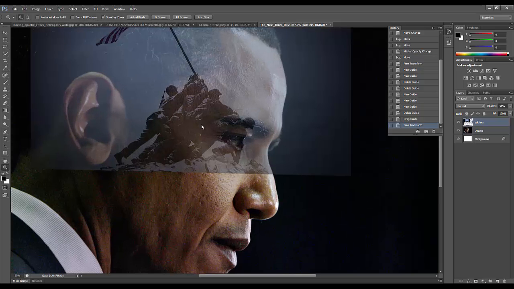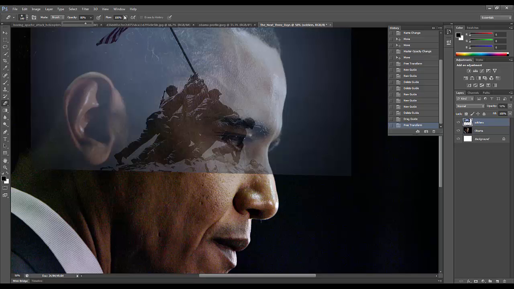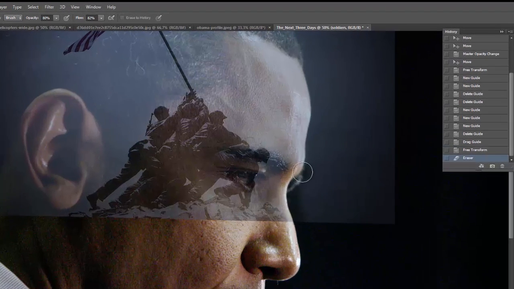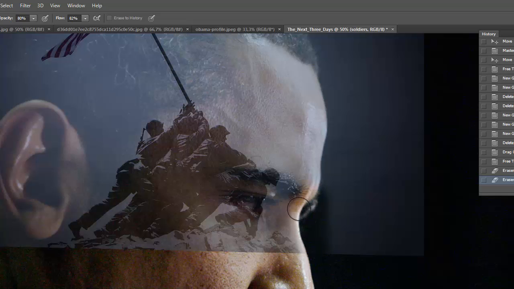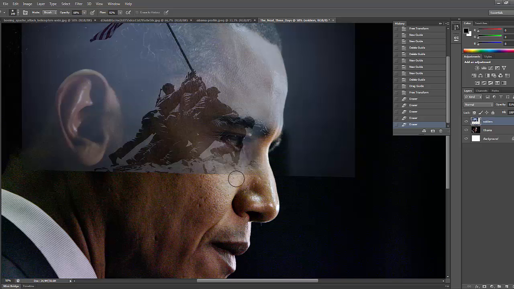it's a good idea to zoom in and to use quite a small brush size. Let me see, we'll maybe go with that just now, and we'll take the opacity down to 80 and the flow maybe down to about 80 as well. And we'll just start brushing. I'll maybe make that a little bit lighter, maybe try 70. Because we want to retain some of the textures in here and the shape.